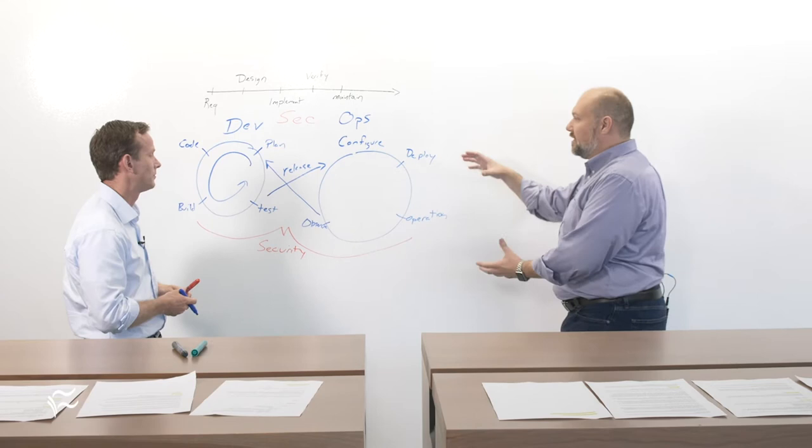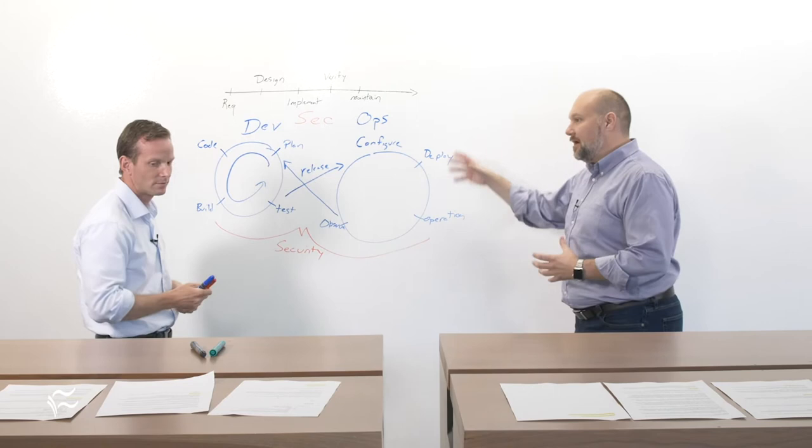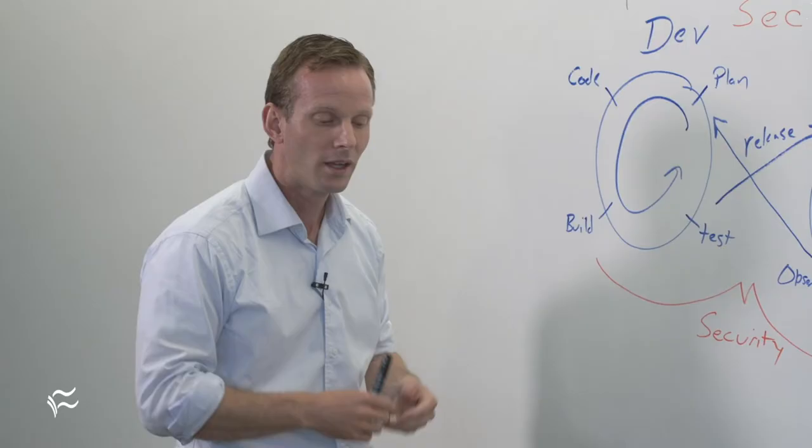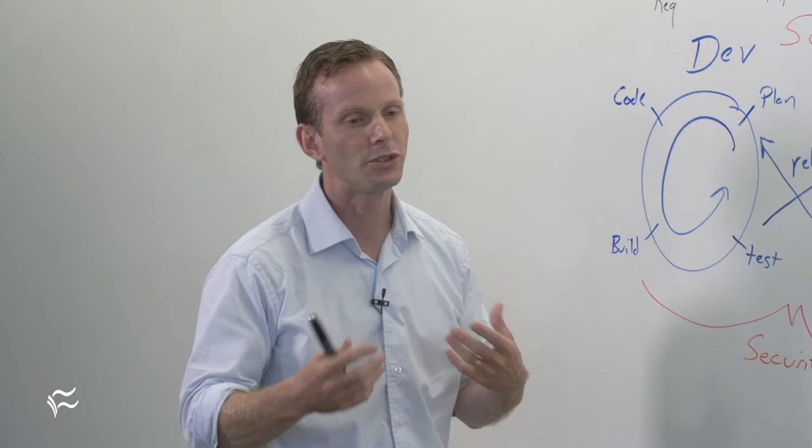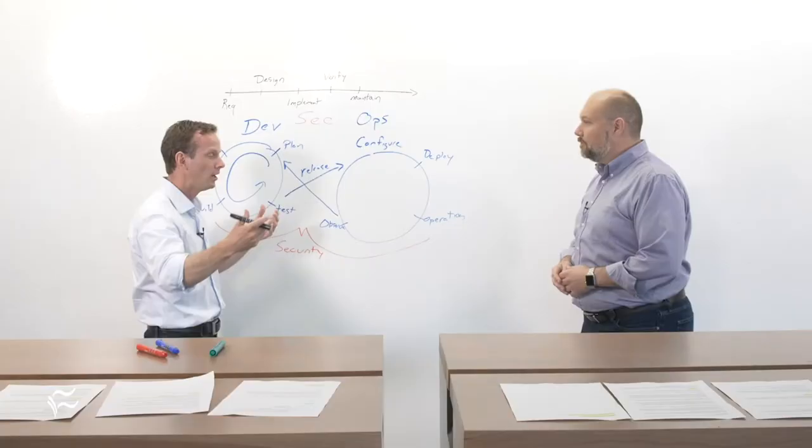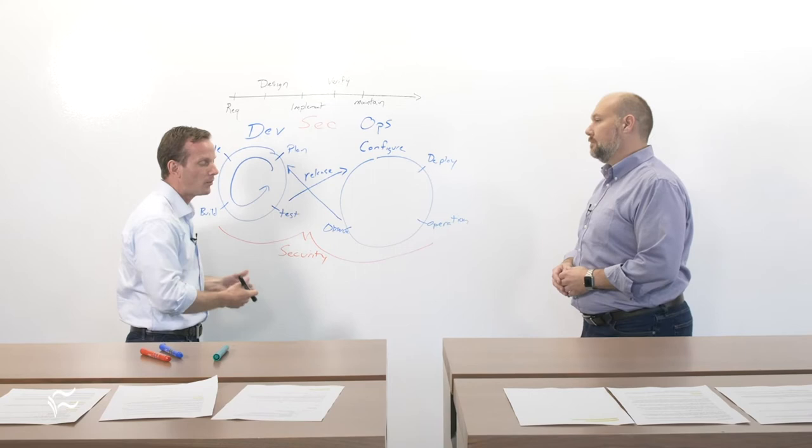So, this is a really great explanation. If a company wants to get started integrating DevSecOps into their development process, how do they do that? And what are some of the tools to help companies do that effectively? I think out there today, there's a lot of different tools people can choose from. And sometimes people get confused because, well, I thought this tool found all the vulnerabilities. Why do I need this other one? And it's really about putting different tools that are appropriate for different phases. I want to take a step back and say DevSecOps is also a mindset. It's about the processes and the people, not just the tools. You've got to invest in those first two components as well.